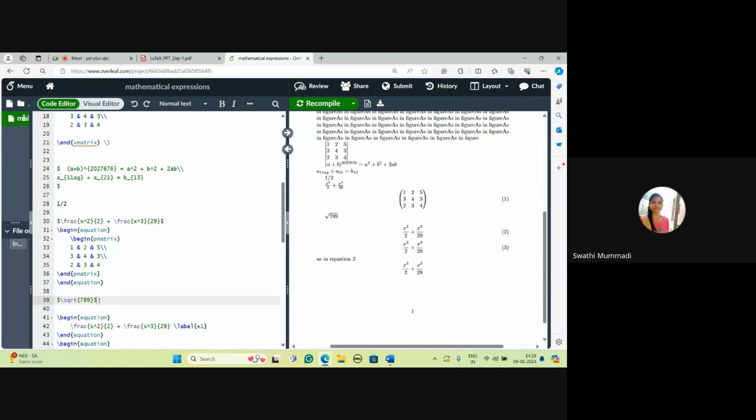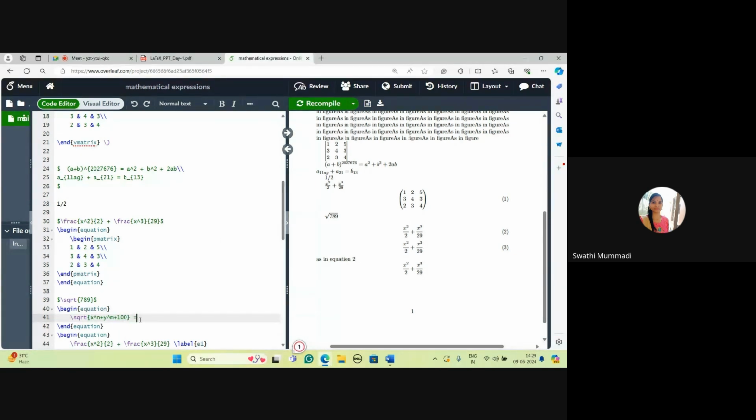In the equation, if you want to write begin equation, and represent any square, like sqrt of x square or x power n, let us say x power n plus y power m plus 100.